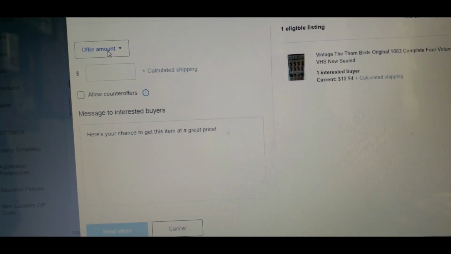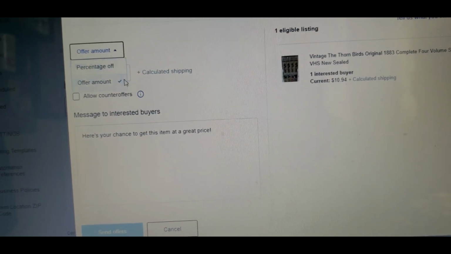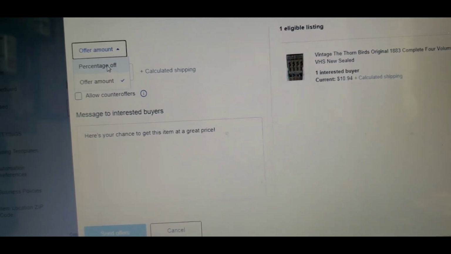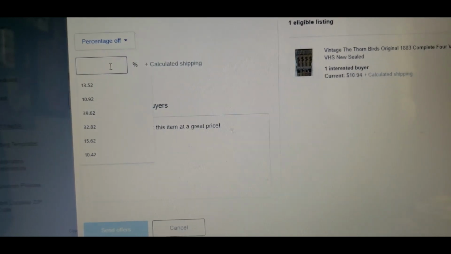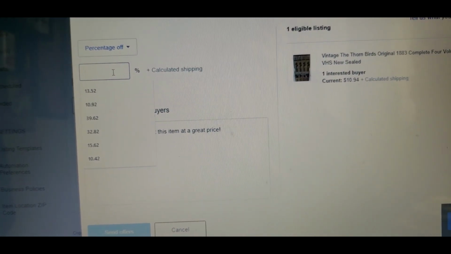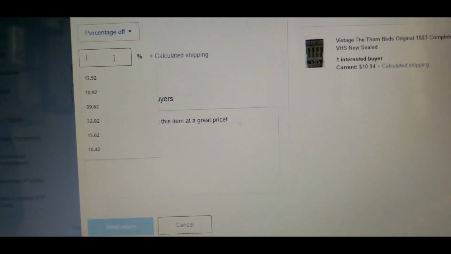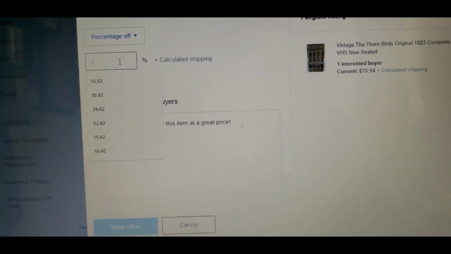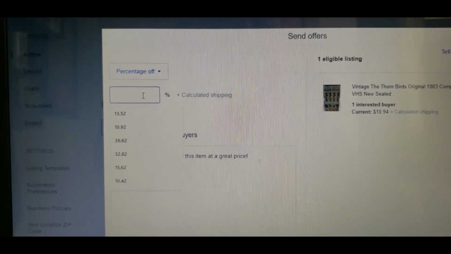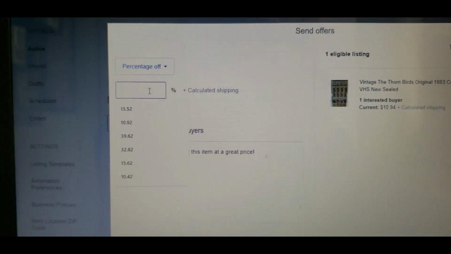And what you're going to do is you're going to make an offer. You can also do calculated, or you can do an amount, total amount, or you can do percentage. So right now we're going to do percentage. And I usually do anywhere from 10 to 20%, which is normal. Most sellers will send that to buyers. And so this one I usually do a percentage of, depending on how long the item has been in my store. But I've been starting to change it to an odd number. Usually I do 16 or 15 or 13 or something like that.